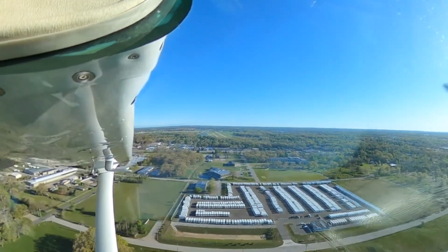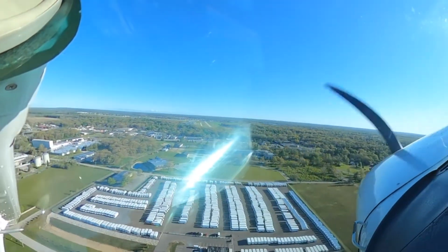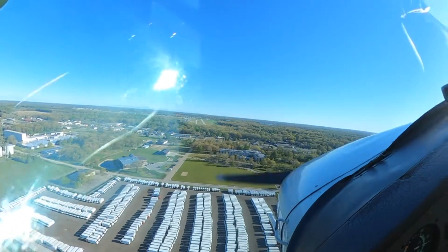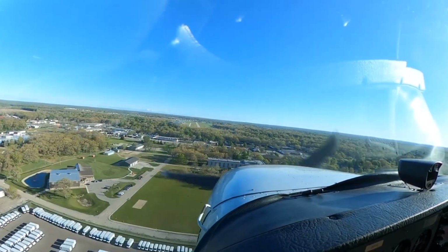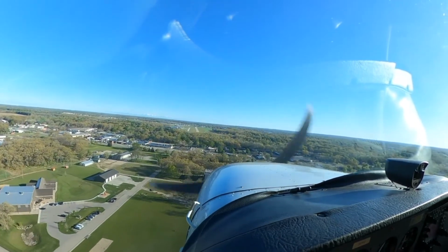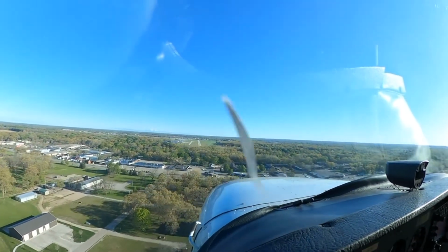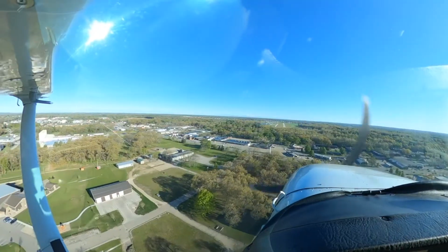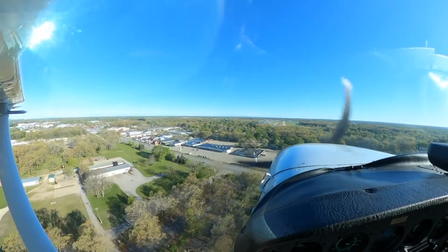Nice and smooth. Yes, sir. We're lined up great for the taxiway. Do you want me to start my base? 9 uniform 5 strut. Okay, so what do those lights mean? Red over red? Too low. All right, so what do you need to do? Power. Yep, there you go. Try that.